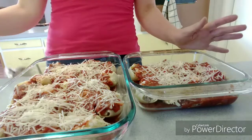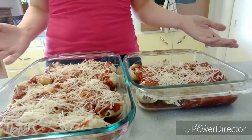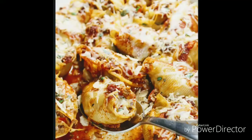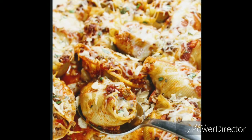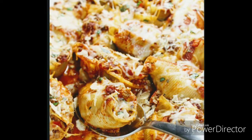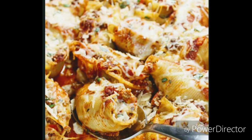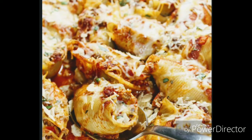I had a technical glitch, but I put Parmesan cheese on top to make it look nicer — I could have also used mozzarella, but I ran out. I'm going to cover these with foil, and you can either put them in your preheated oven or into the fridge to cook later. Here is a picture of some stuffed shells courtesy of Google — I got really busy that night. If you made your pasta shells earlier and put them in the fridge, take them out about an hour before you want to eat, let them sit on the counter for half an hour, then put them in the oven at 400 degrees for 25 to 35 minutes. If going directly into the oven, it's the same cooking time and temperature. Thank you so much for watching, and I hope you enjoy.